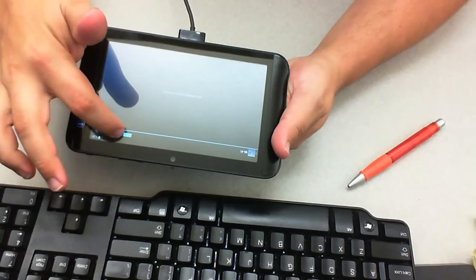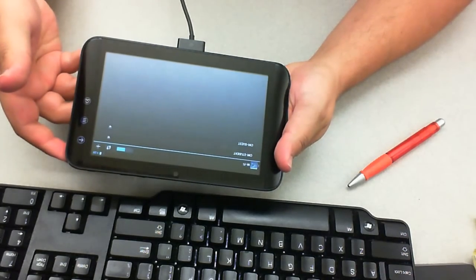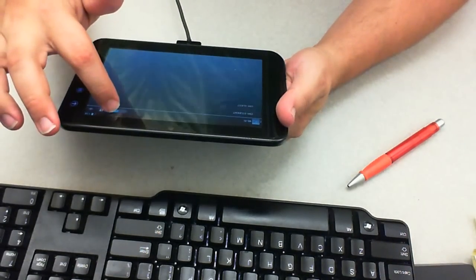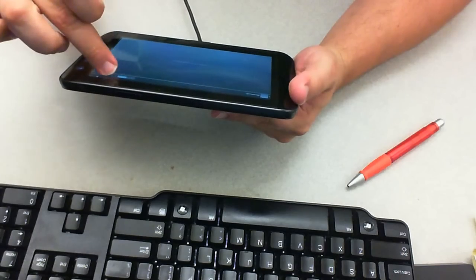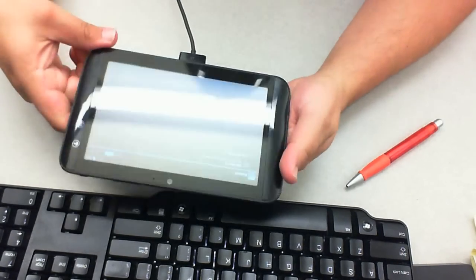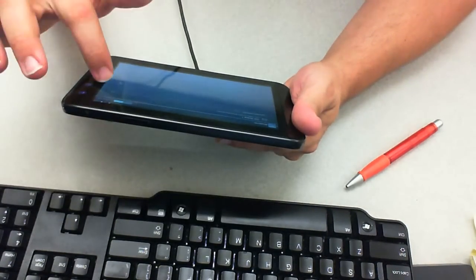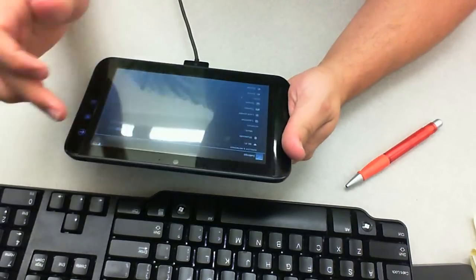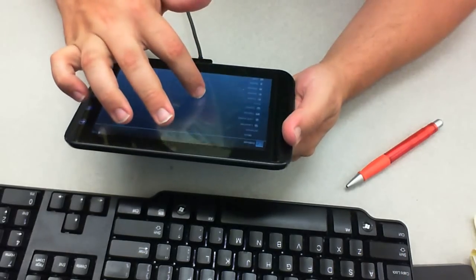Wi-Fi will come on. As you can see, it's discovering some Wi-Fi SSIDs. I'll turn that off. Now, Bluetooth, it says it comes on. I really haven't tested it, so I can't guarantee you that it works or not. I'll just hit the back arrow, and then we have all the different CM10 mod settings.